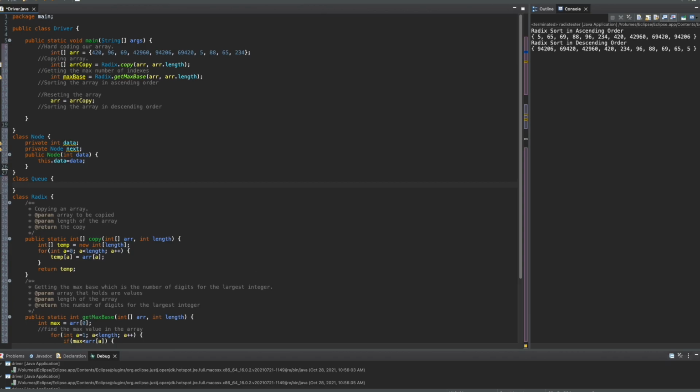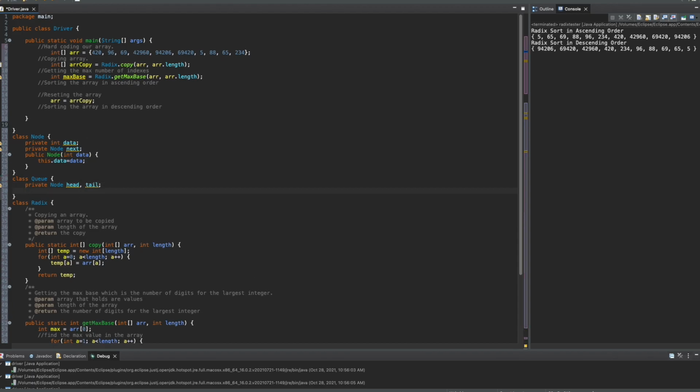So we have this class Queue. We're going to have a node head, and then we're also going to have a private, I'm going to see if I can do this all in one line, tail. Let's see if that works. It does work. So we have a private Node head and private Node tail. We want to check if it's empty or not, so we need a Boolean method for it.